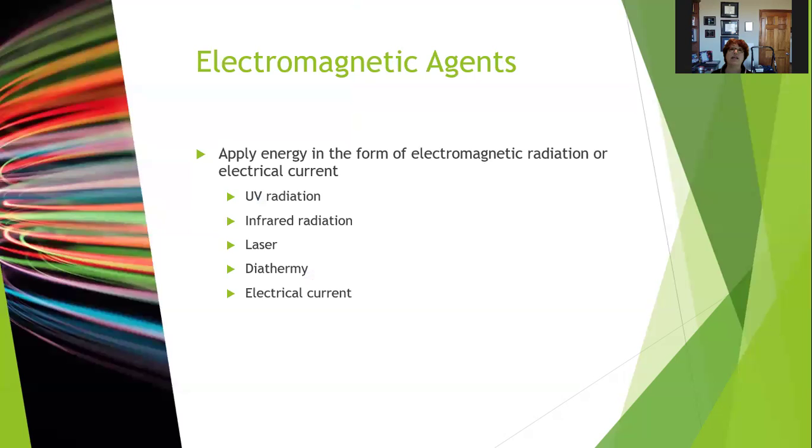Electromagnetic agents apply energy in the form of electromagnetic radiation or electrical current. That includes UV radiation, which is not used in PT as much anymore, even though it's still used in dermatology. Infrared radiation is also not used very much anymore. Laser is definitely used more. Then diathermy and electrical currents.